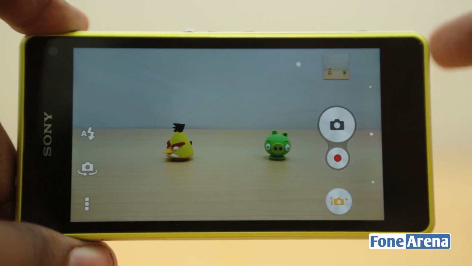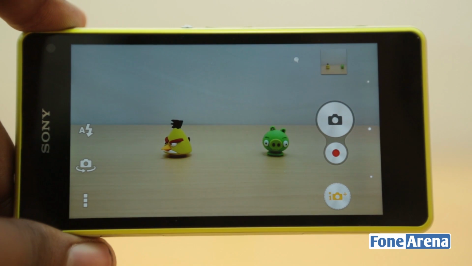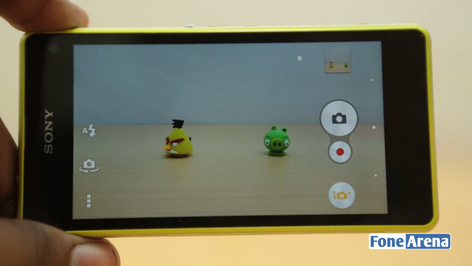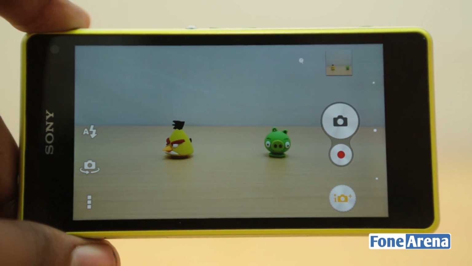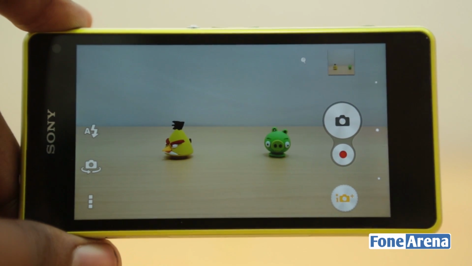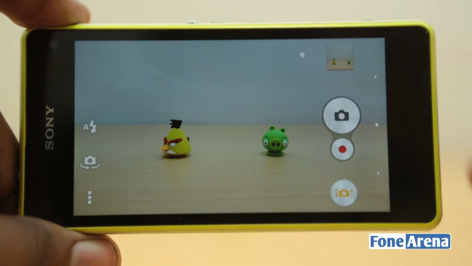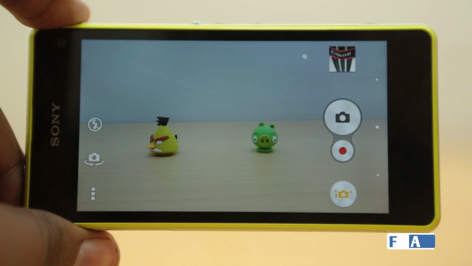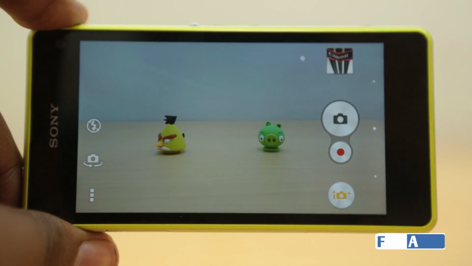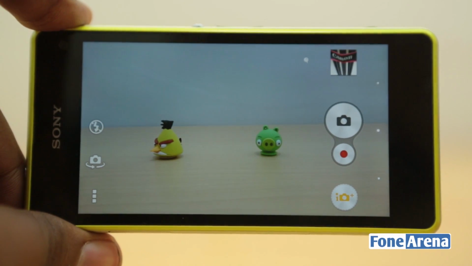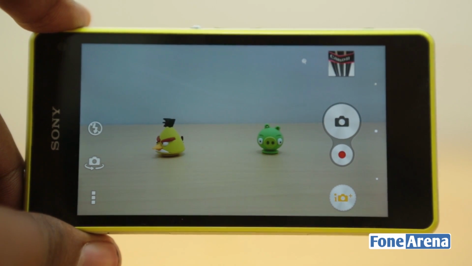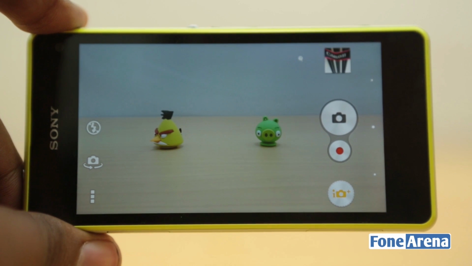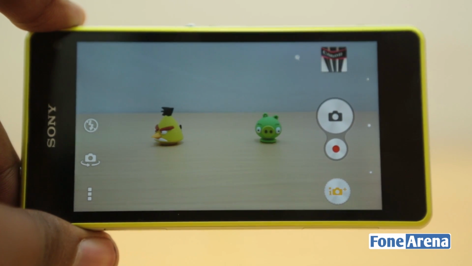But even if there is minimal light, the 20.7 megapixel performance is slightly better than the 8 megapixel oversampled one. The algorithms for oversampling that Sony has used are not perfect, so I think they should work on it and make the photos, especially in oversampling, better, because the oversampling technology is proven to be better. So it should make the photos better in low light.